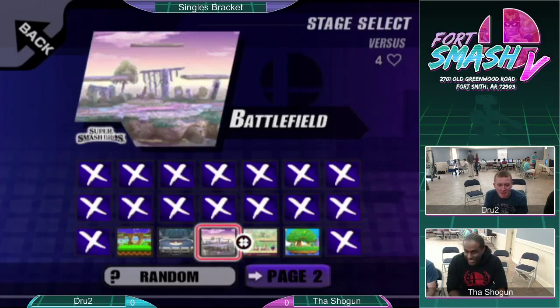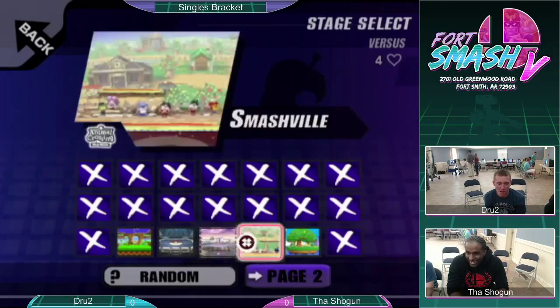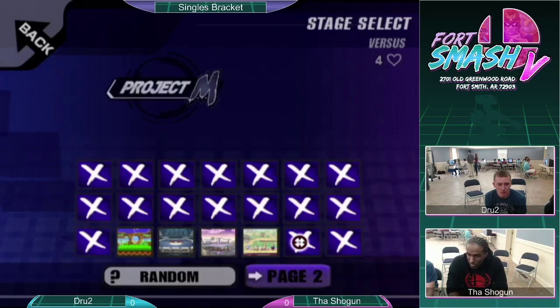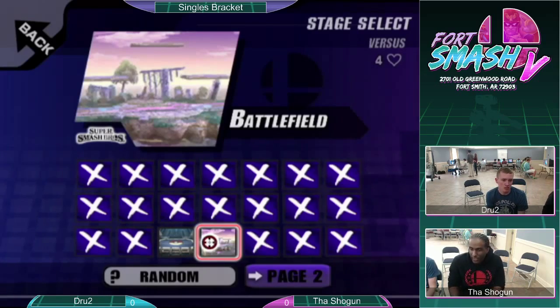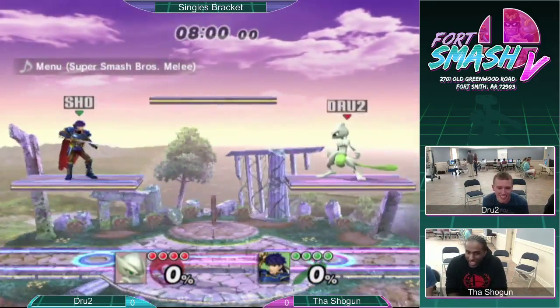Ike is going to have very strong platform control and juggle game, like most sword characters do, and I think we'll be able to kill off the top. On stages we can kill off the top usually, like Stadium 2 and Battlefield, but I haven't played that much PM, maybe I know a little bit. Alright, so let's see where he wants to go. It's just going to go Battlefield, pretty neutral.